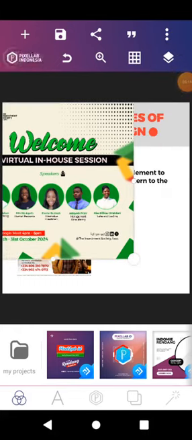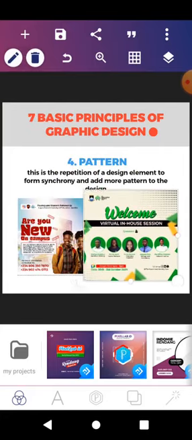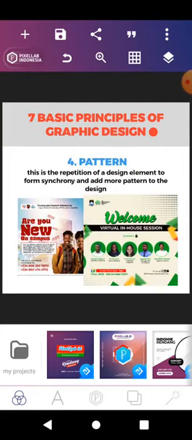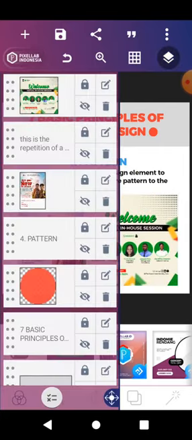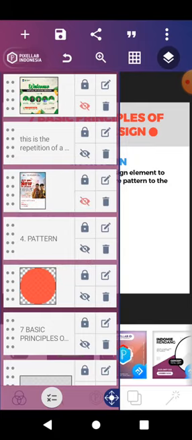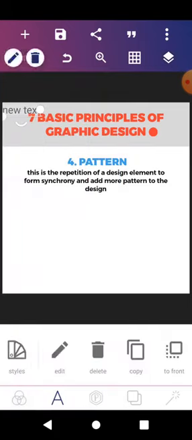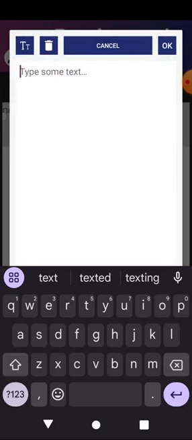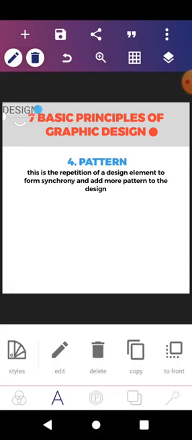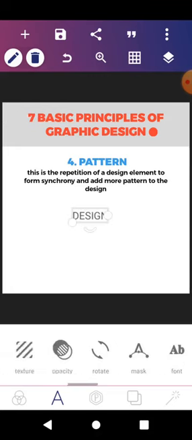So every designer must be able to work with pattern also. Let me show you something more of pattern. For example, let me say I write 'design' here.